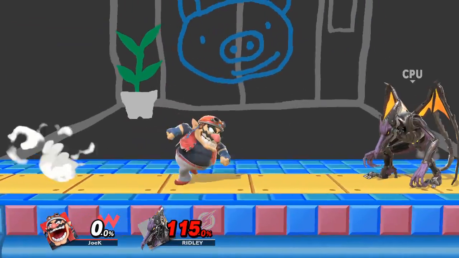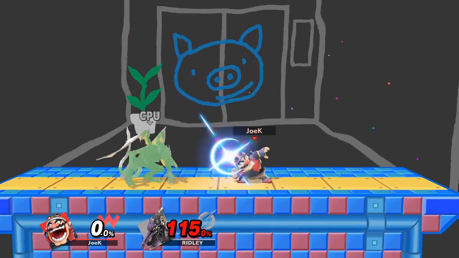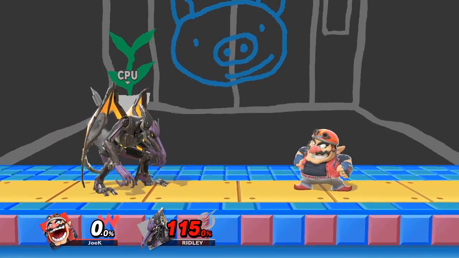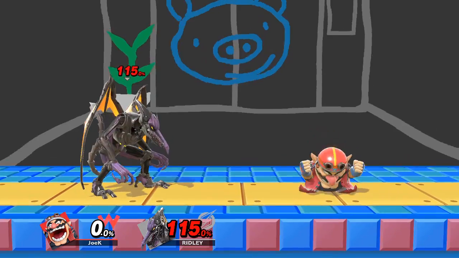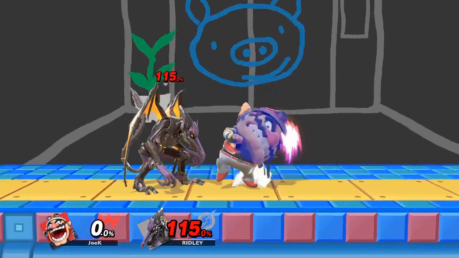So it can be useful on platforms and stocks, or it can be useful if your opponent's above you. It does take a while to come out. It does take a while to end. But it does give you that invincibility, so that's the main, not gimmick, but the main reason to use this up smash. And if you see your opponent jumping all the time, and they're just throwing out aerials left and right, this can be a good way to punish that, getting them to stop as well. Up tilt can be great, but up smash really is that hard punish tool for people that like to spam jumping a ton.